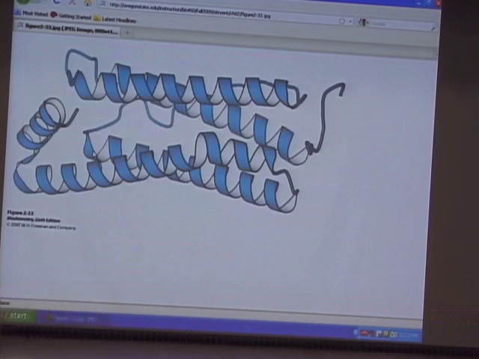Okay. What it is is something that doesn't form a regular structure. When we talk about secondary structure, we're talking about regular repeating structures. An alpha helix is a regular repeating structure. This is something we refer to as what's called a random coil. A random coil is going to have in it amino acids that are not consistent with an alpha helical structure. They're going to go do their own thing because they won't obey and they won't fit in the confines of an alpha helix. It turns out that they're very, very, very important, however, in understanding protein structure. Because the overall structure of this protein is a function not only of the alpha helix, but how the alpha helices are arranged relative to each other. That arrangement is due to the random coil.